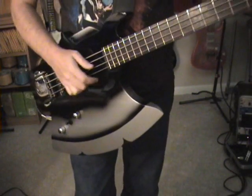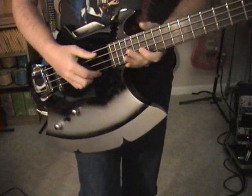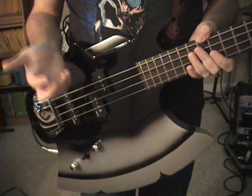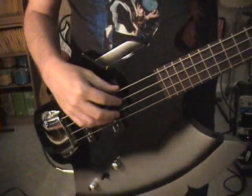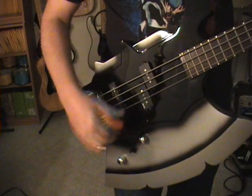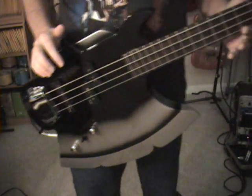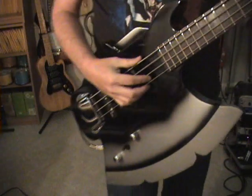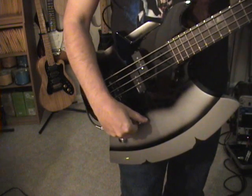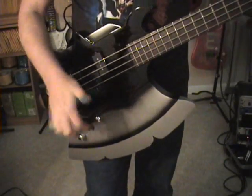It's a funky bass — clean as I'll get it, almost as clean as you would get with an active bass. Nothing is extremely responsive as far as the tone goes, nothing like an active would be of course, but it works well. The volume doesn't really work — it basically goes from zero to one to nine to ten. There's no real in-between with the volume. I really don't know any bass players that use their volumes anyway — just play harder or softer.